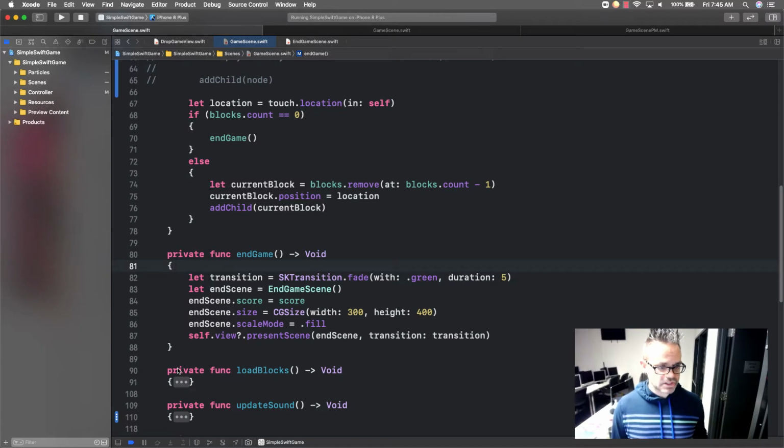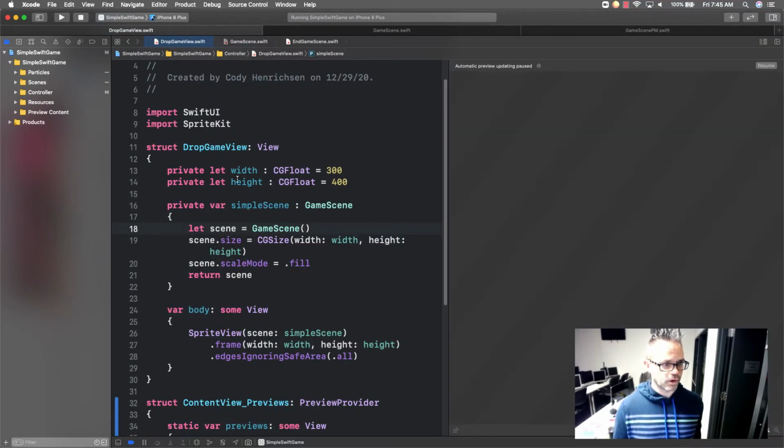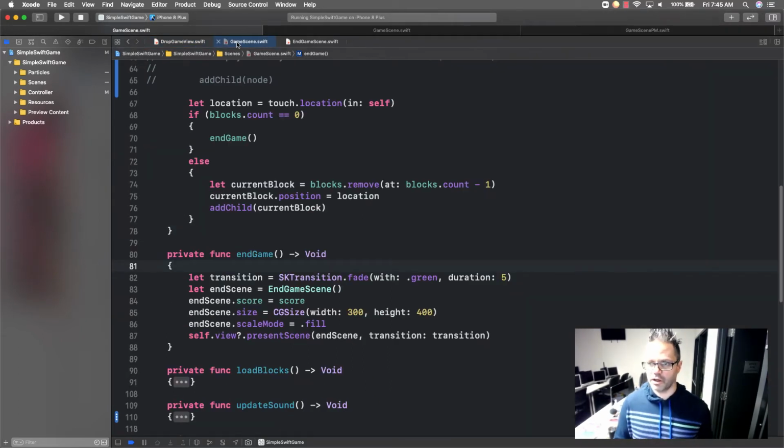And then I want to set its size to match the current size I'm working with right now. That's the width of 300, the height of 400. That's the same value that we saw if I go over here back to my drop game view, and I look at my original width and height values right here with the CGFloats of 300 and 400. So those are the values I'm working with to start off, and I continue that on. If we're doing this in a more advanced feature, that would obviously be something I would store inside some reference so I could actually have that and not just have magic numbers that I'm passing right here. But for right now, this is okay.